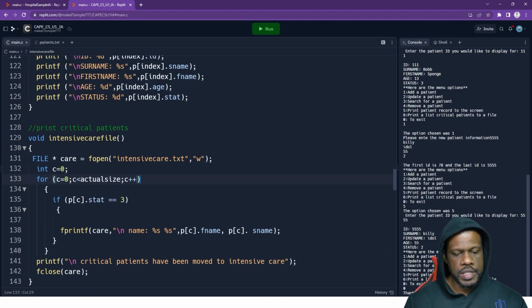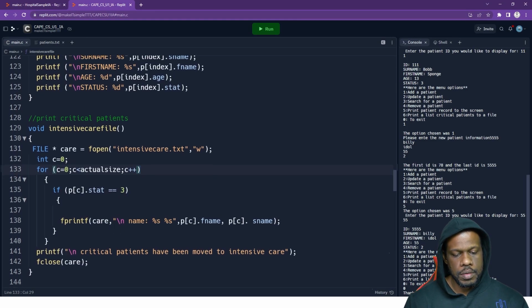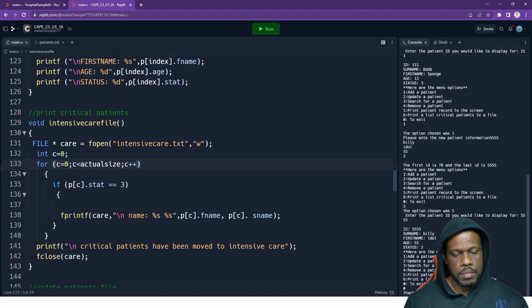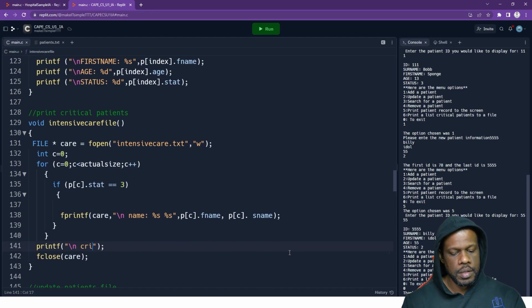And then if p[c].status is equal to 3, then obviously I'm going to print that person to the intensive care file, which will be the patients that go in intensive care. And I'll now put a message at the end that will say the critical patients file is ready to print.